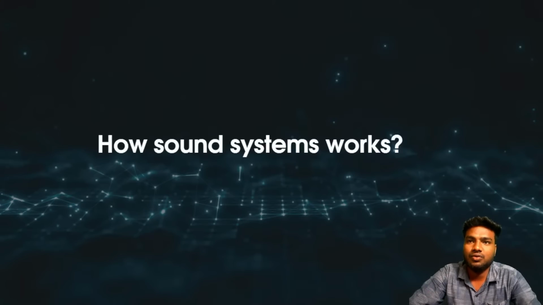Front speaker sound, back speaker sound, front left and right, and then center. These are the sounds we can feel in a home theater, or if you watch any movie in theaters, you can notice this kind of sound. One sound will come from your back side, one from your front, left side, right side, like that.